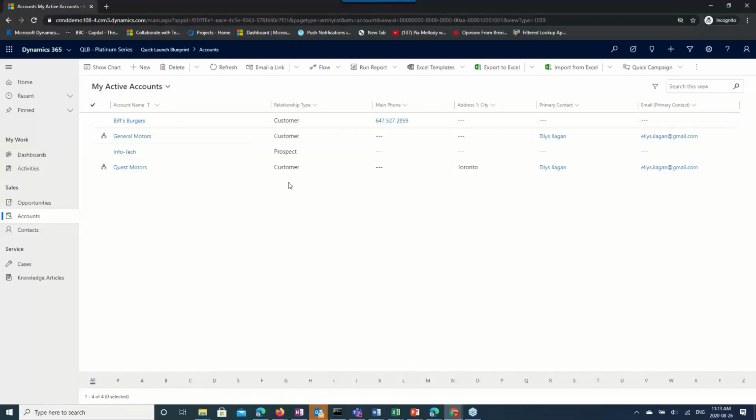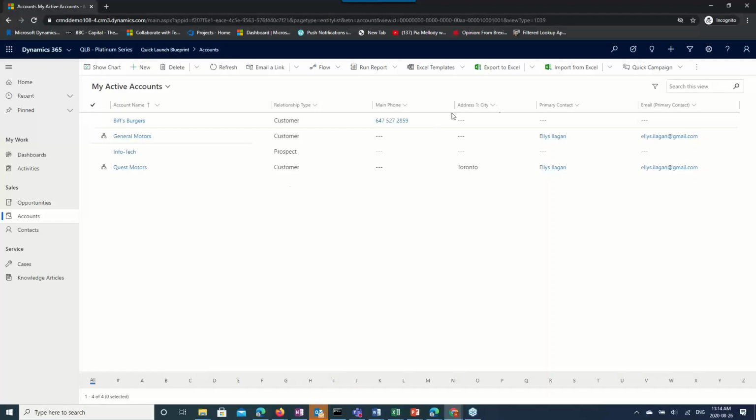And anytime I say entity, really what I'm referring to is a container of data, based on some sort of classification. So for accounts, an account is really just information that's pertaining to an organization or a company. So CRM is looking to classify those different pieces of information and relate them together. And you'll see what I mean by that as we go through the different entities a little bit more.